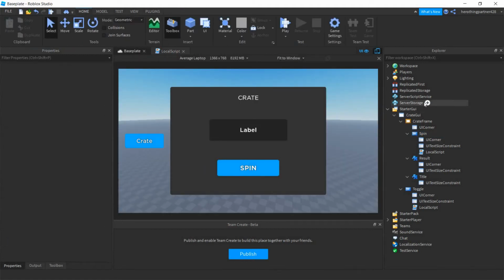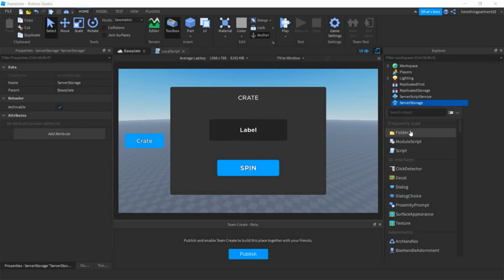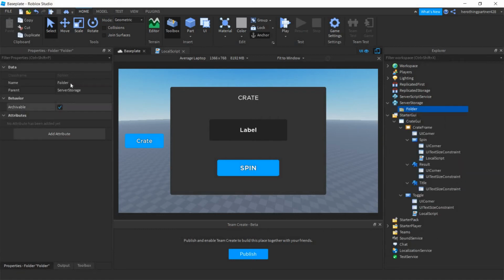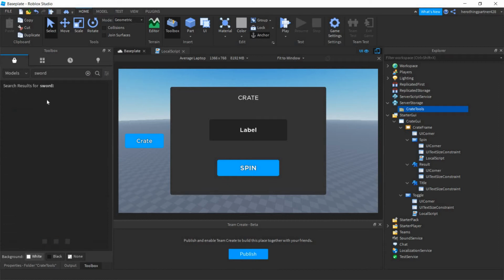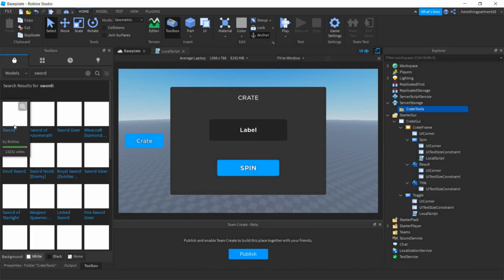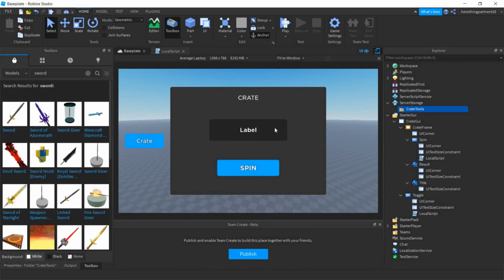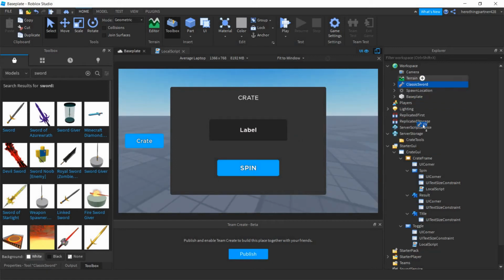So let's go into server storage, and then we'll go insert a folder. This folder, we'll name this create tools. We'll go to toolbox right here. Let's insert sword. Search. Okay, here we go. Let's click no. Put the sword into create tools.